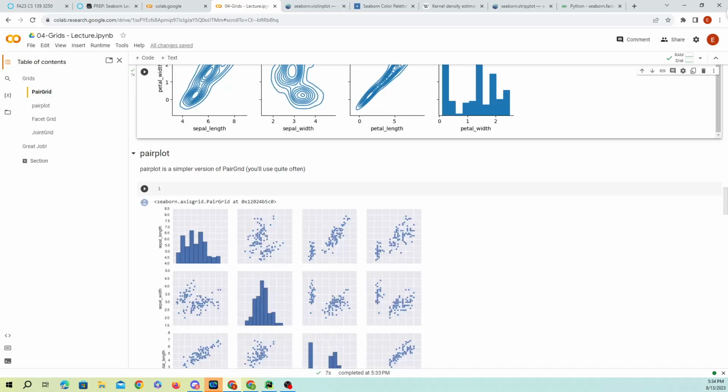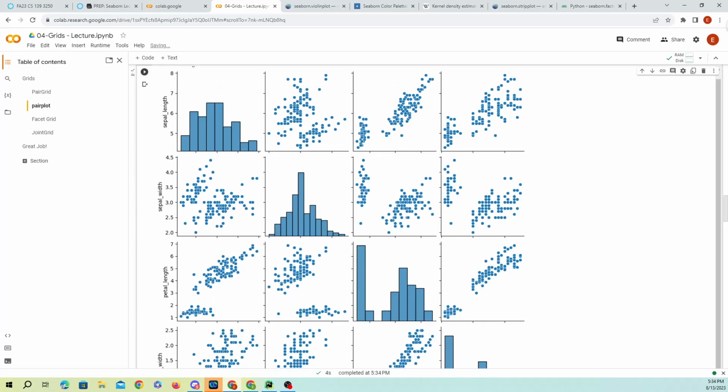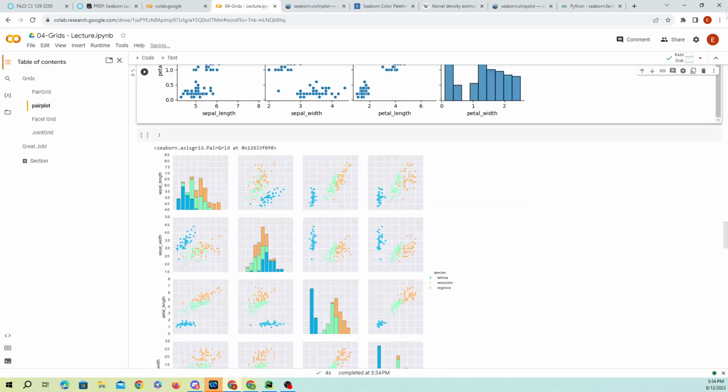And here we can, if we just do SNS again, here, plot iris, we're just gonna have the diagonal being a histogram, and then the top and the bottom will be a histogram. We can actually separate the different data using different species of the flower.